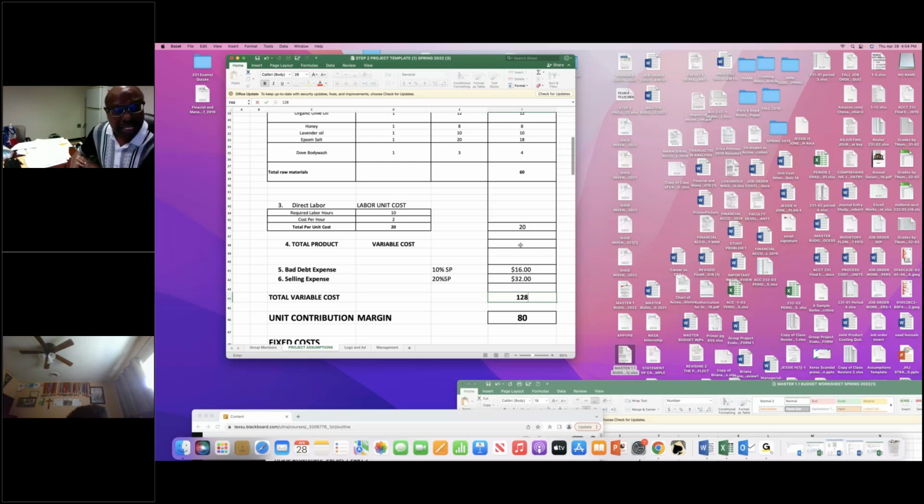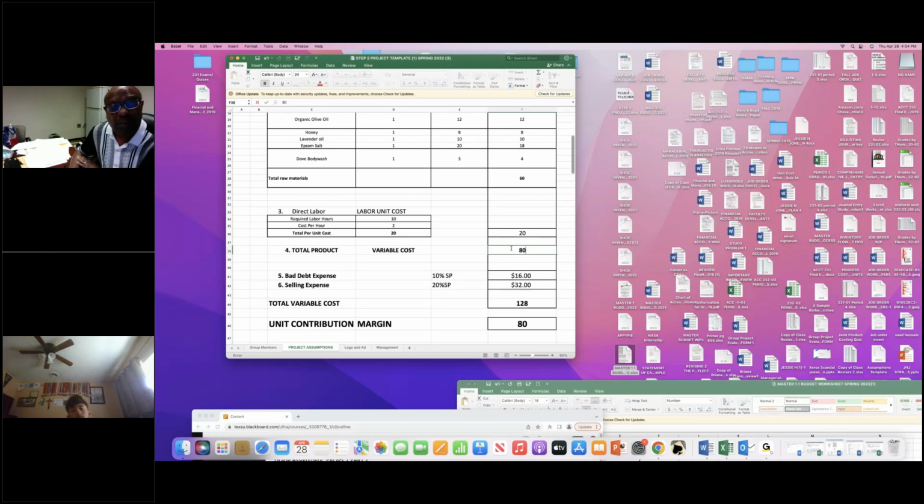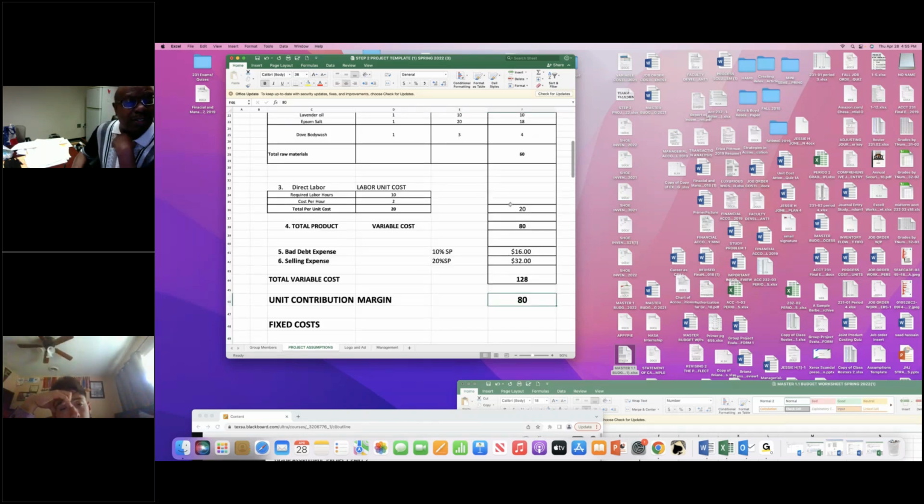Then when I put the 16 in for bad debts, 10% of 160, and 20 for selling expense, when I add these together, it's $128. So if 128 is the variable cost and 160 is the selling price, what then is the unit contribution margin going to be for this team? What is the unit contribution margin?